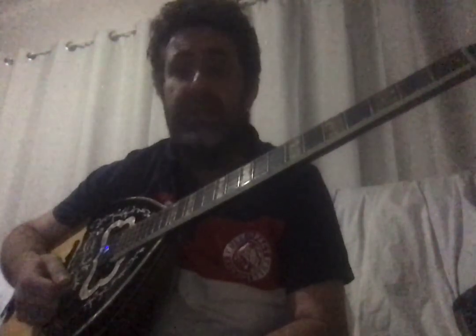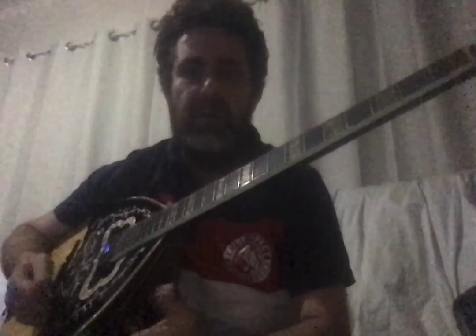That way, people from Greece and people from all over the world who don't speak Greek can understand this instrument. It's a very nice and unique instrument. Apart from the Greek people, not many people in the rest of the world play it much, so I thought to teach people from other countries — Australia, England, all over the world — how to learn and play it.